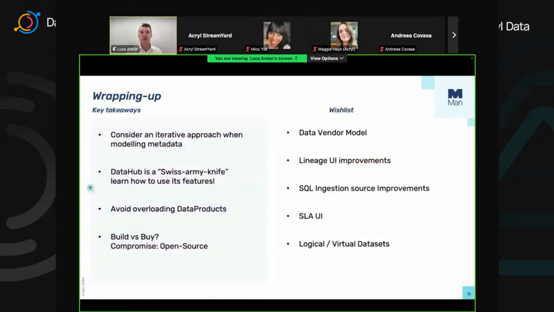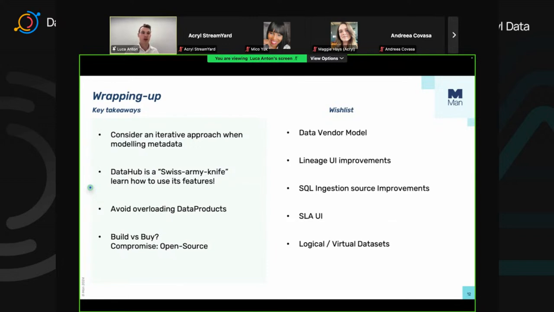Okay, so let's wrap up. A couple of key takeaways. If you go and build your own metadata model, I'd say it's better to do it iteratively. So start small. Maybe you just need a couple of DataHub entities. Maybe just start off with domains, data products, and datasets, of course, and build those out. And then you can look at the plethora of entities that are available, get familiar with them, get accustomed to them, and maybe some of them aren't really of much use to you, and that's fine.